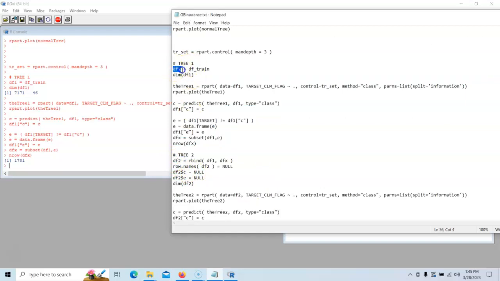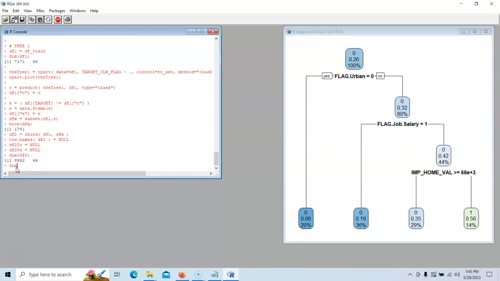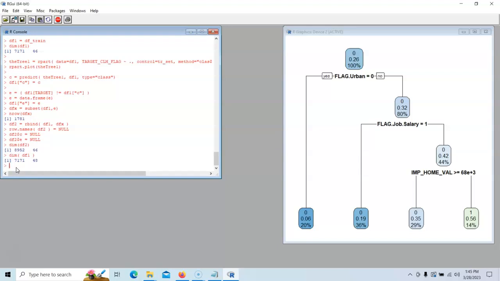We started off with all the data, and now we're going to add the ones we got wrong. You can see that the dimension of DF1 was 7,000, and now we've added another 1,700. The ones we got wrong got added to it. Now we've got 8,900. Let's build another decision tree.